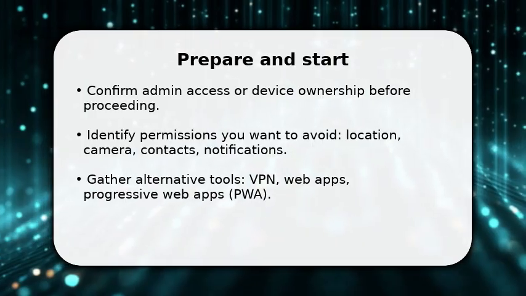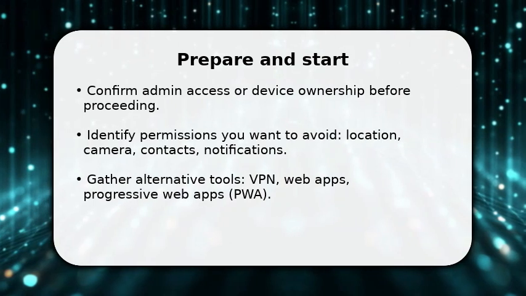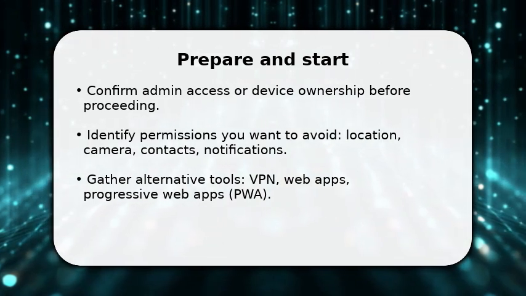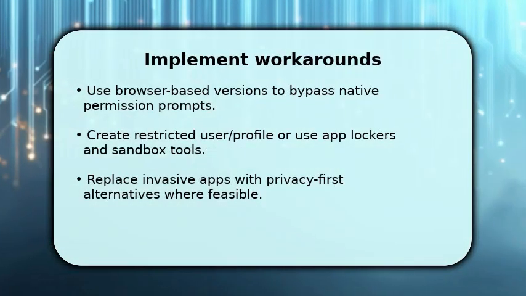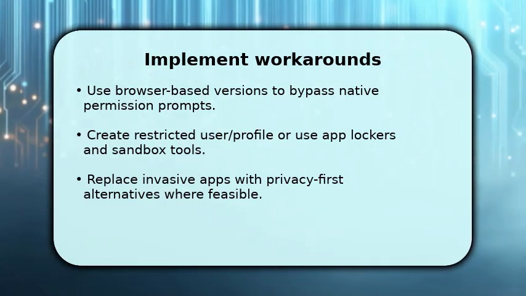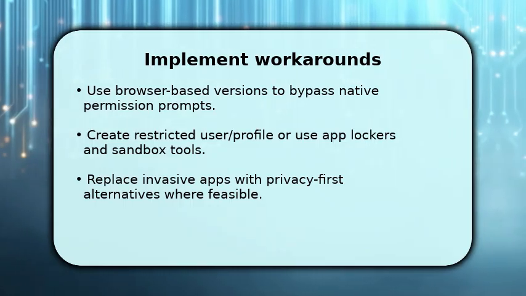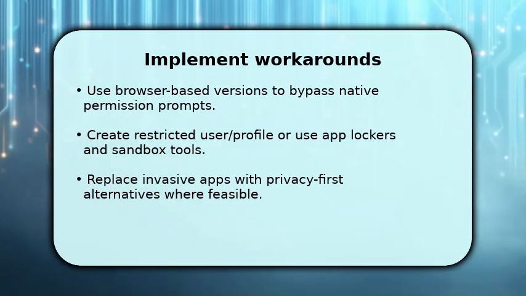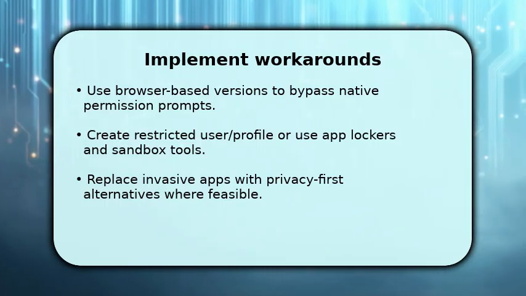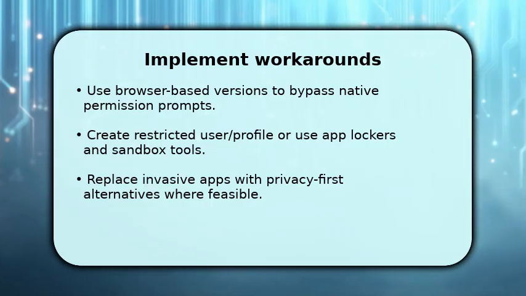Take action now. Disable non-essential permissions and set restrictive defaults so prompts stop appearing repeatedly. Next, implement targeted workarounds that reduce prompts without breaking tasks. You can run services in the browser to bypass native permission models or create a secondary user profile with stricter rules. Once configured, install privacy-focused replacements and revoke permissions for the originals.